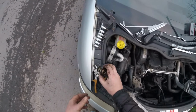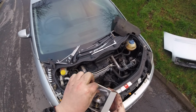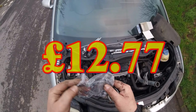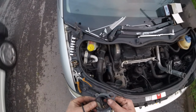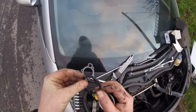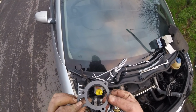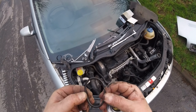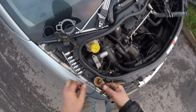So do I get a new rubber seal? Nobody knows how much it was, maybe 10 pounds, if that. Whoa, I've got a selection of seals. Wonderful. Not that I need them, but I've got a selection. Okay, so I've got a completely round seal. Then I've got a U-channel. And then I've got an asbestos paper type gasket. Okay, let's see what this one is. This one looks like it was round at one point, I think. So we're gonna use the round one.